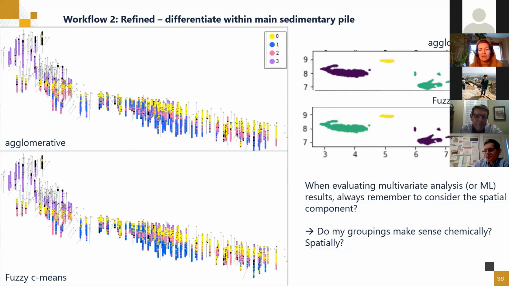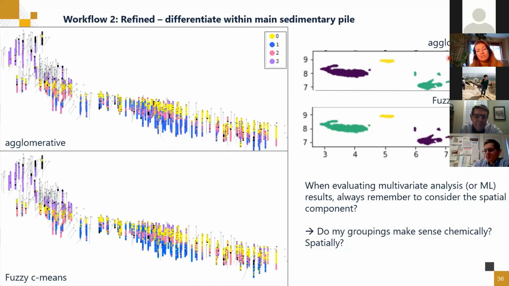So at the right-hand side, this shows UMAP dimensions on the X and the Y axis, and this is the agglomerative result versus the fuzzy C-means result. Those are just two different clustering algorithms, and they look the same to me, for sure. They look identical to me. But on the left-hand side, we have the same results, and if we look carefully, it's subtle, but we see a distinct variation in the continuity of this pink cluster, cluster 2, through here.